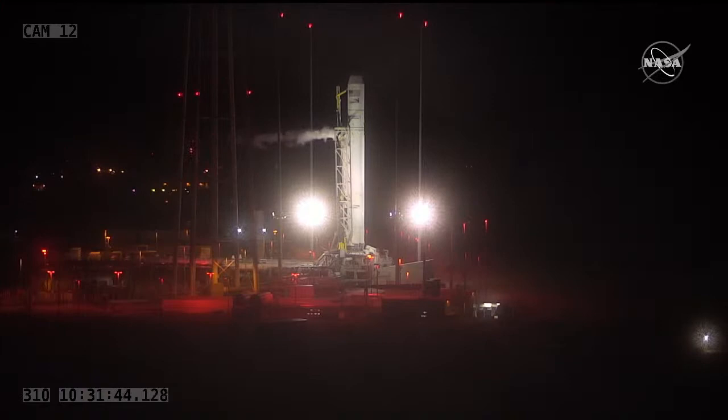If you take a look at the top of your screen, towards the very top of the rocket, you can see an American flag and a swan emblem. Just inside the fairing there sits the Cygnus spacecraft we're talking about today. It's carrying 8,200 pounds of scientific experiments, food, hardware, and supplies to the people living aboard the International Space Station. The Antares rocket is below with the first stage fully fueled.